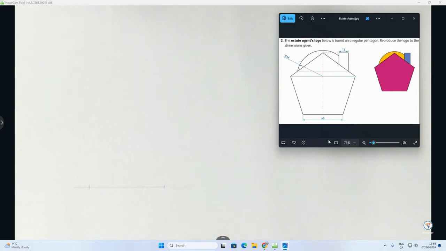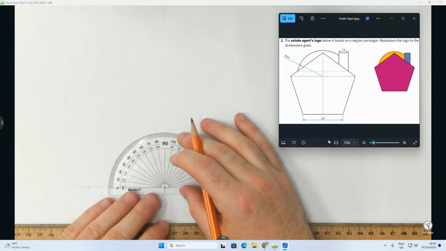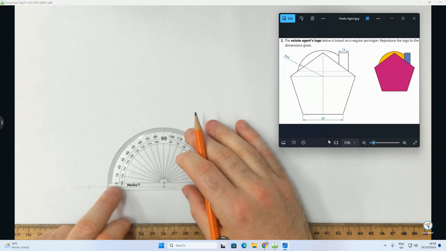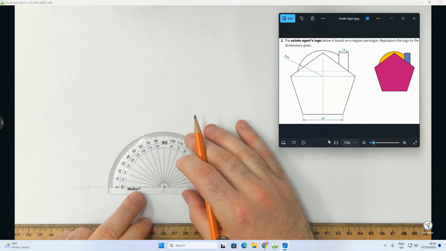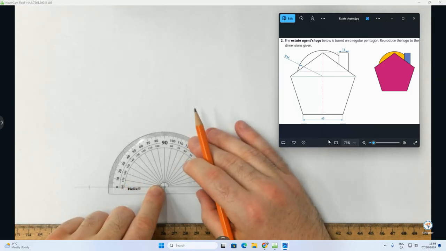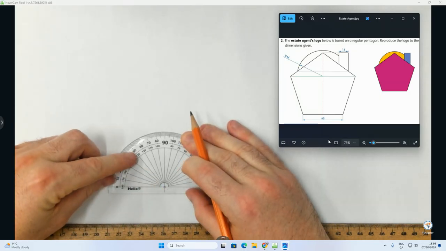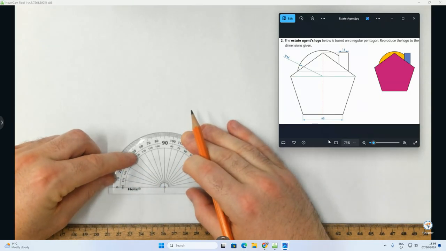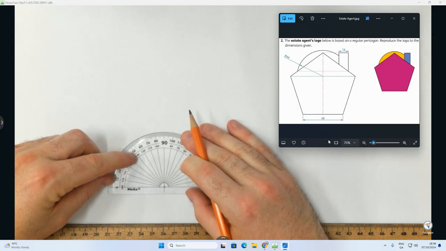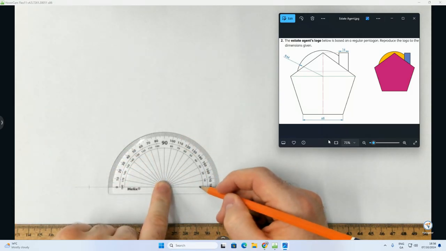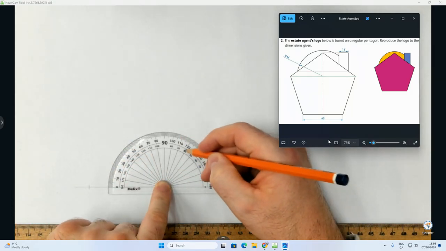Now, as I said previously, the exterior angle for a pentagon is 72 degrees. So what we do is now we're going to put our protractor, center point, on this point here, making sure the 0 is resting on the line. I'm happy with that now. I'm going to read it around until I get to 72 degrees in this direction, making sure the 0 is resting on the line. Apologies, I'm just going to focus this again. There we go. So, reading around to 72 degrees, 10, 20, 30, 40, 50, 60, 70.